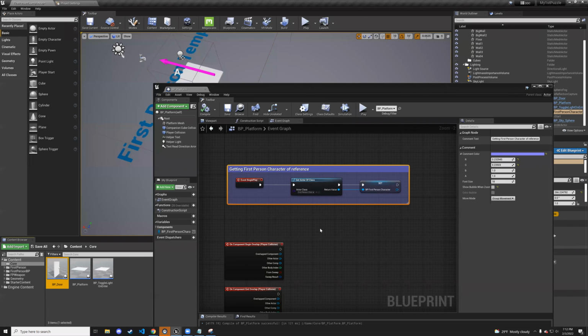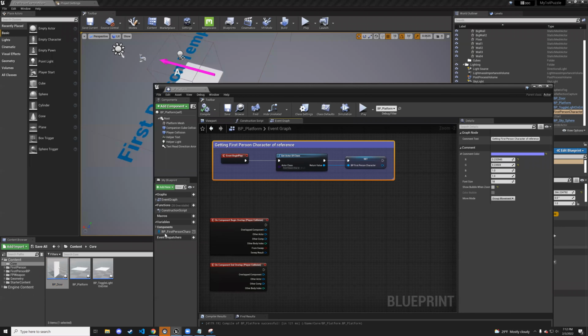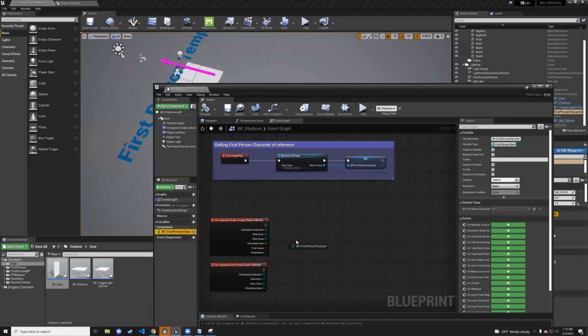Cool. All right, so now we have that. So what we're gonna do now is grab our first person character. And last time we met, I told you to left click and drag. And when you do, you get this context menu for a getter or a setter, right? I'm going to show you how to not deal with that. So what you can do is hold down control.